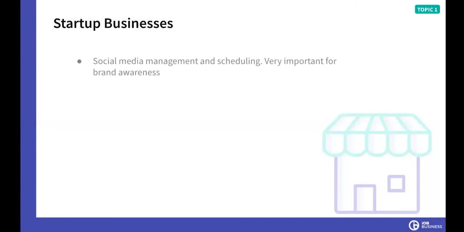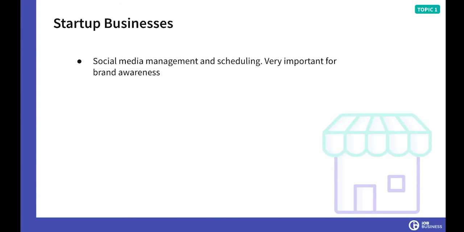Okay, so beginning with startup businesses today, we're talking about social media management and scheduling. Of course, this is one of the biggest things that's utilized by startup businesses to bring themselves into the online space. The reason behind this is because not only is it cost effective, it is an incredible and continually evolving way of getting new followers, new customers, new interactions. So this is incredibly important for brand awareness. As a startup business, the first thing you need to do is make people know that you are there. So with this theory in mind, social media is such a huge way of getting themselves there.